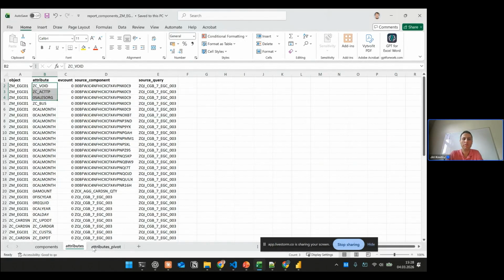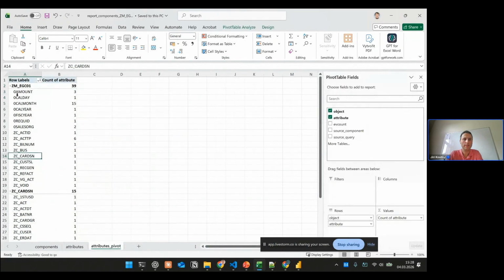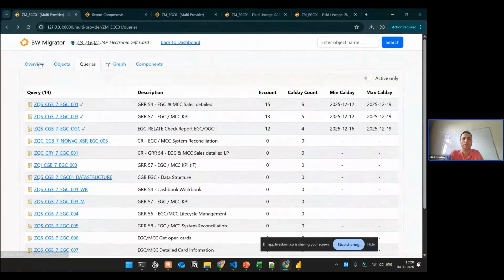And I'll create a pivot table from that to see that some of the attributes are used across multiple query components. Of course, some date filtering is being applied in various filters, in various components, so it's being referenced multiple times. But the goal of this process is to identify the unique list of attributes being referenced in the query, so I can then decide which of the attributes of the original multi-provider need to be migrated, because the original multi-provider has a lot of attributes, right?